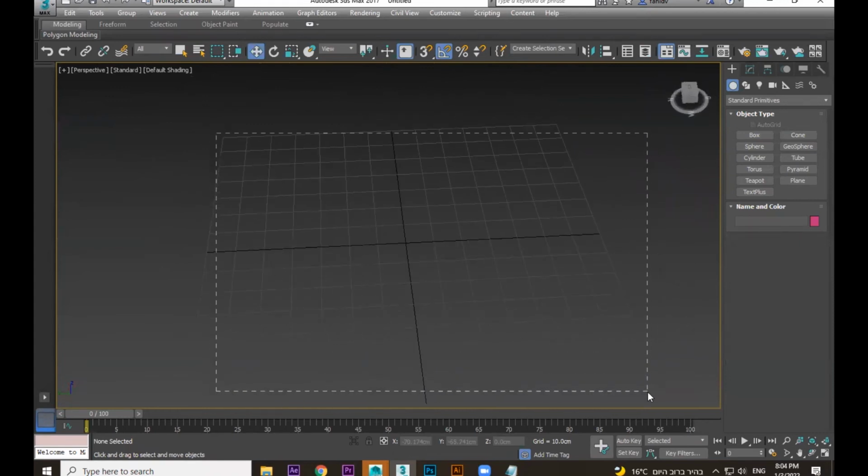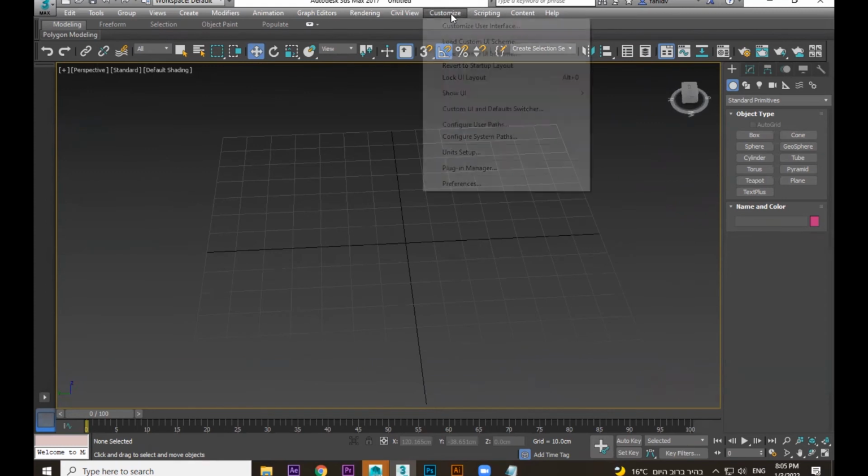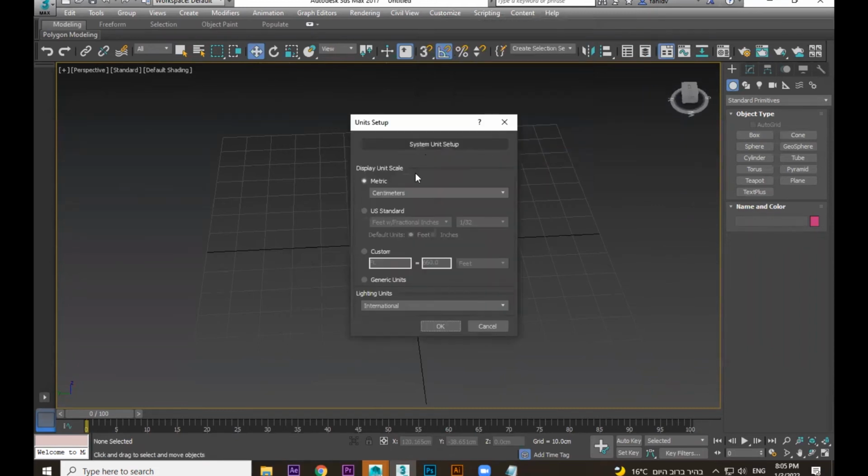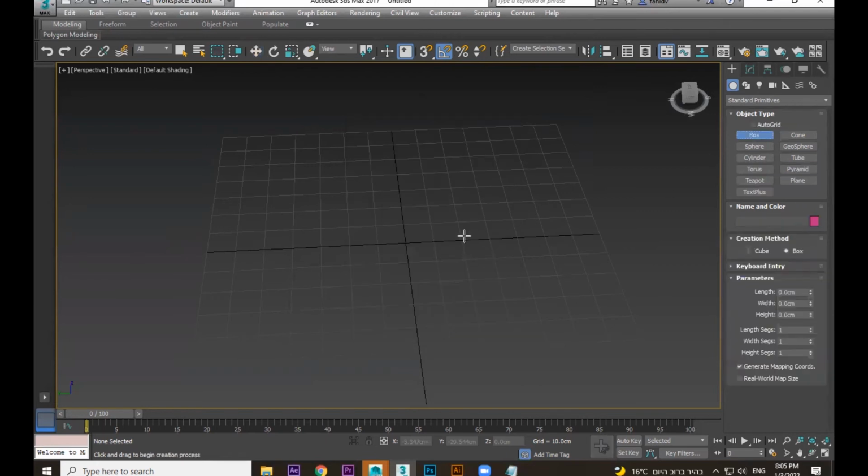Okay. Here actually there is no need for units, but sometimes when we do architectural things we will be doing it with units. For that you can go to Customize, Unit Setup. Customize. In AutoCAD we can set units, same like that. In 3ds Max also you can go to Unit Setup, Metric or US Standard. Imperial and metric. This is called imperial, feet or inches. We never use feet or inches here. We're going to use metric here. So we keep centimeter, and okay. So whatever you take over here, you see everywhere cm written, centimeter. These are all in centimeter now.